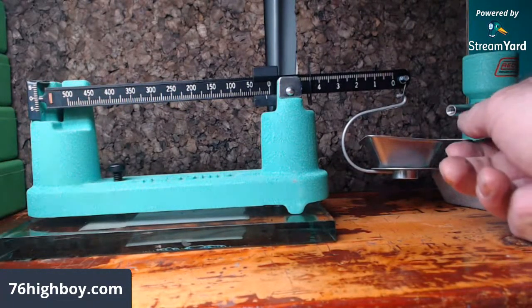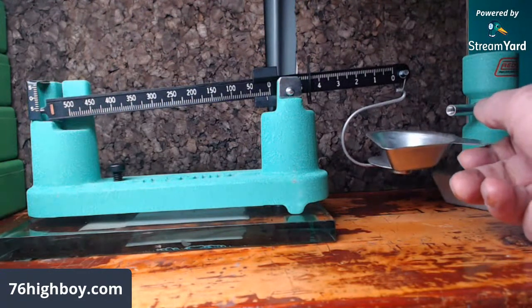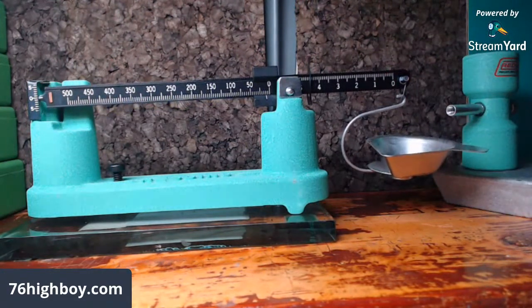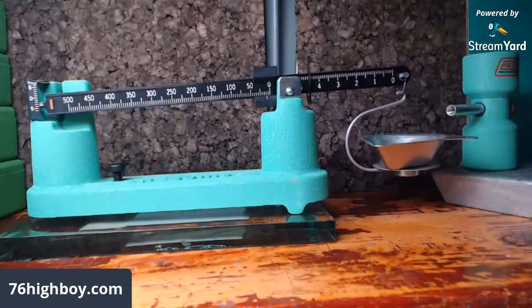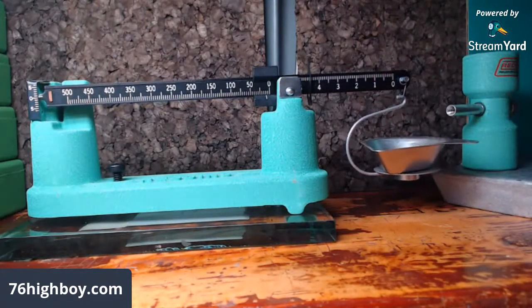When you are on social media and someone says, "Oh yeah, man, you got that powder sitting in the wrong position of the pan," no, no. As far as your digital, I've had guys ask me that, and I just say I don't know, because I always set the pan somewhere near the center or the bullseye. Okay, so there we go.